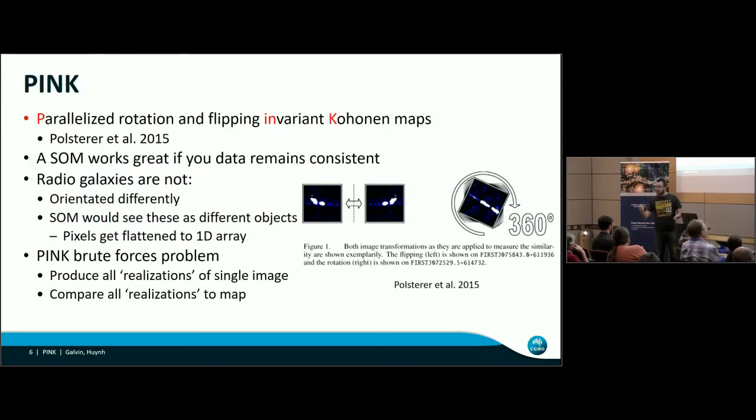With PINK and images, that's a little bit more difficult. You have this problem where if you take an object and you flip it or spin it, the traditional SOM would have no chance of recognizing that. That is a single intrinsic shape just rotated. So PINK brute forces the problem, comes up with many different realizations and compares them all. And it does a really good job.